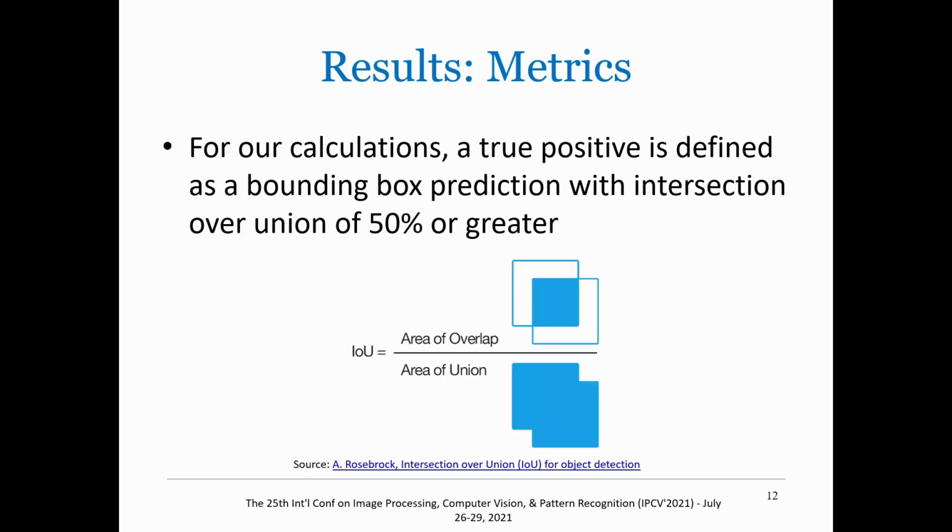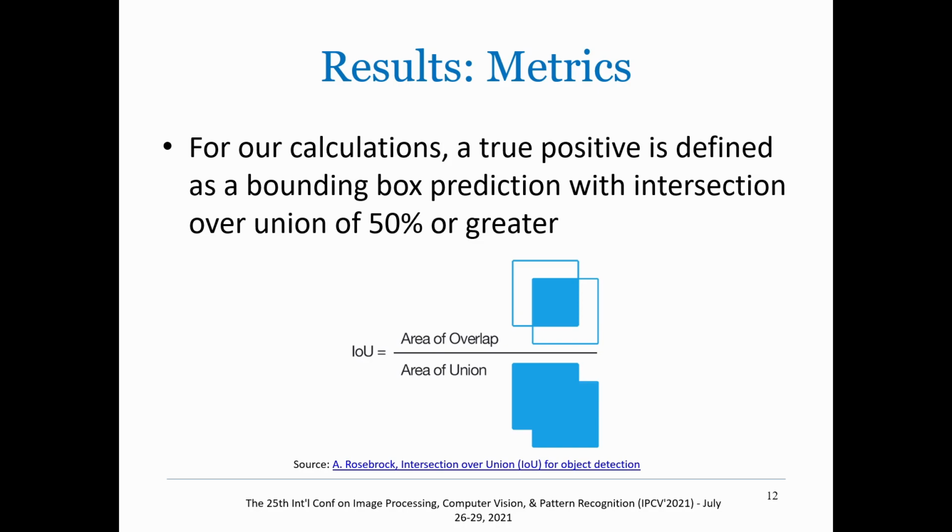Before we get to the actual results, I do want to quickly go over what is a precursor to most object detection metrics, the intersection over union score. So if we look at the bottom example, we can see we have two different boxes, the ground truth box and the prediction box. We're going to take the intersection area of those two boxes, and we're going to take the union area of those two boxes, and we're going to divide the intersection area by the union area. That's going to give us our intersection over union score.